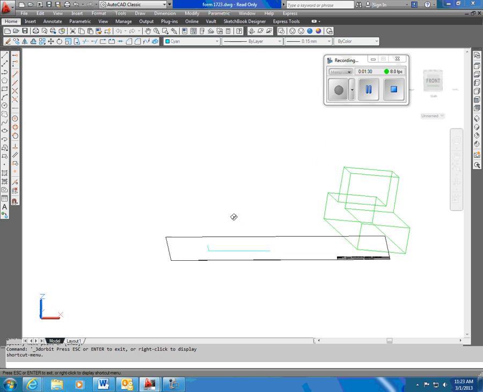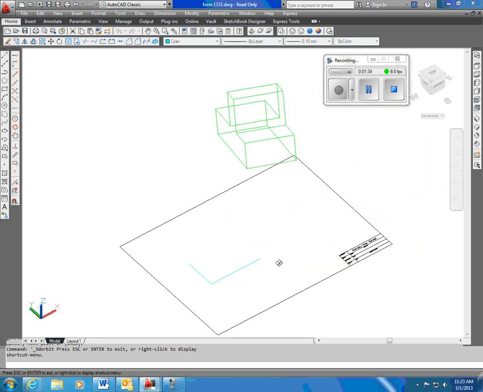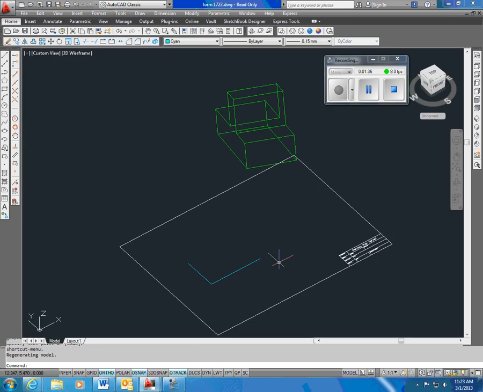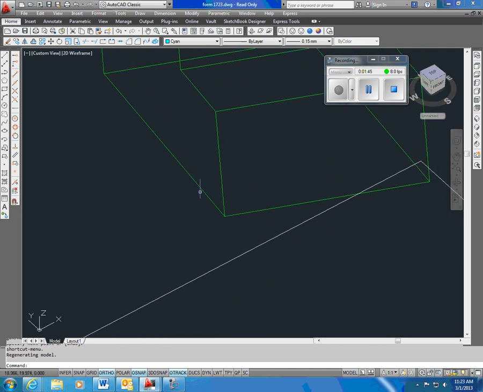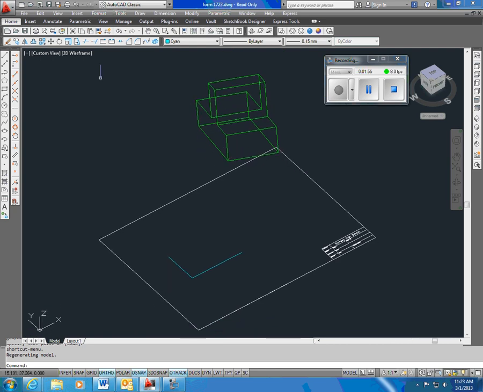But our solid is not on the paper, it's out in space. But I want to bring my solid onto the paper. I like to suggest that you draw this perfect 90-degree angle and then find somewhere on your solid where you have a nice 90-degree angle. And in this case, it's relatively simple. We have this corner right here that is perfectly at 90 degrees. I'll just move it a little closer.